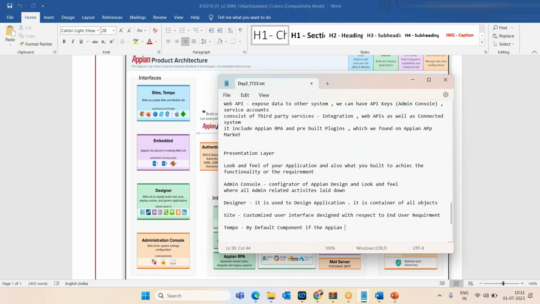Both are coming as look and feel. We are going to see what Tempo is in the next slide.